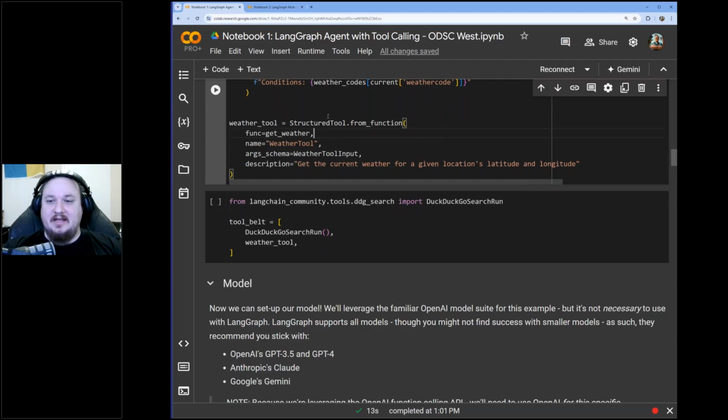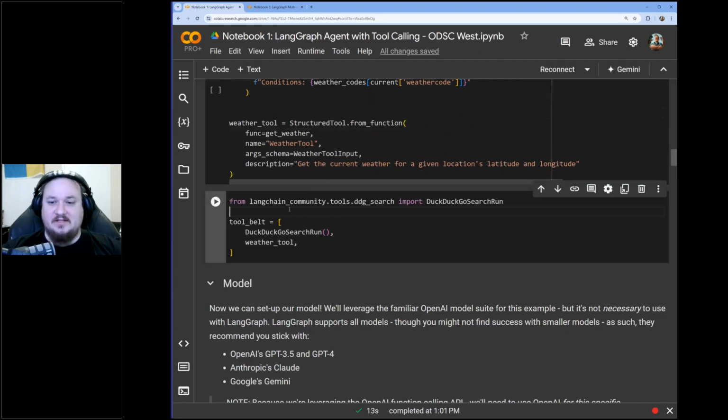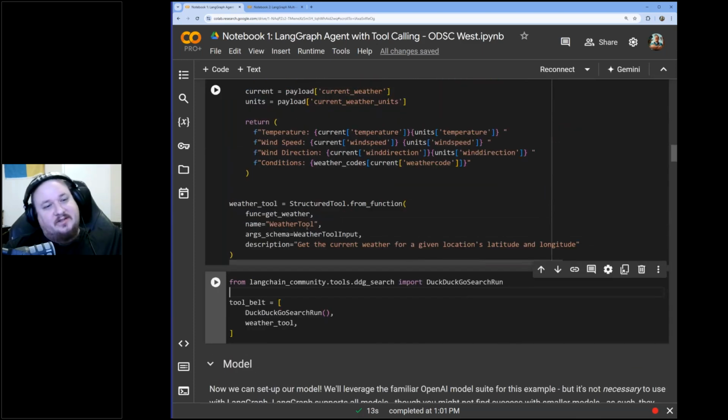Which is going to make sure that we're getting the output in what we expect. So it's going to be parsed in a specific method. This is the benefit of structured tool over some other usage of tool where we care about the structures of the inputs and outputs. So we can define those very carefully. All right, so that's the tools.